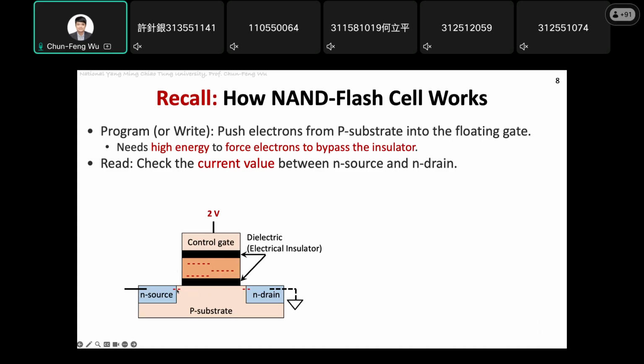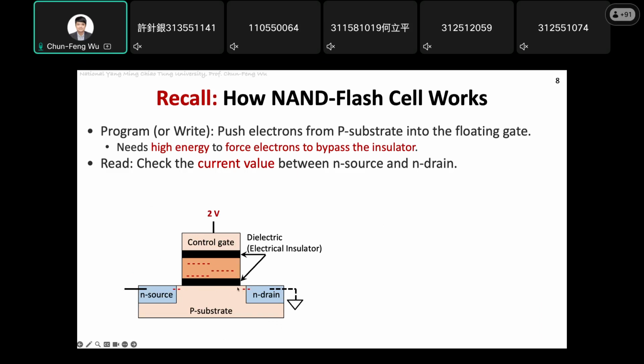So it is not possible for those delocalized electrons to cross through the black one, the insulator. Then they will be captured by the N source and N drain. But in this example, 2 is too few for those electrons to create a current. For a current, there need to be enough electrons to generate the flow. So 2 is not enough, and actually there will be no current passing through here.